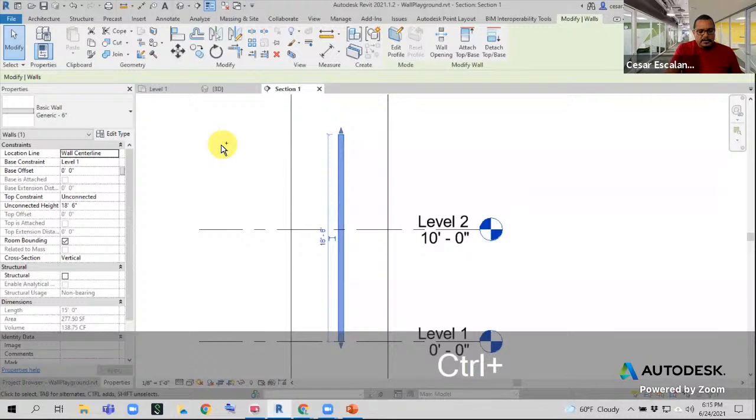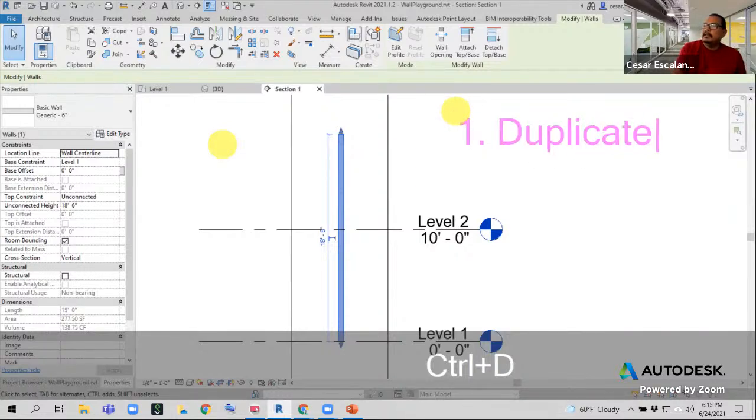There are 3 steps to do this. Step number 1, duplicate a type. We're not going to start anything from scratch. We're always going to pick it up from something. Then we're going to rename, give it a new name.